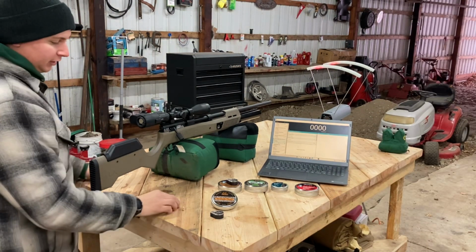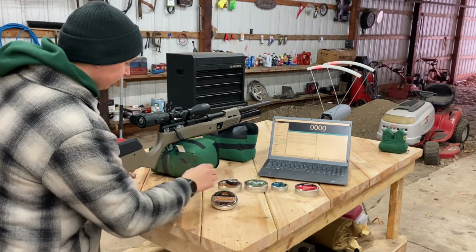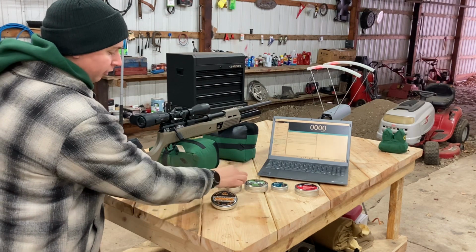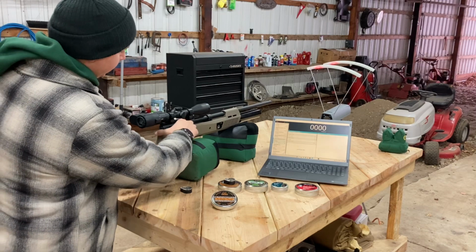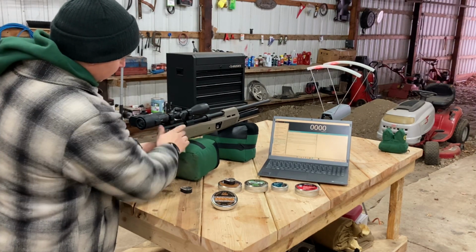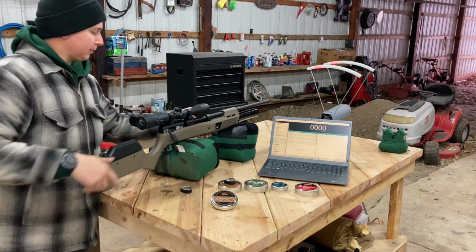All right, so up first I got the Diablo Fields. I got 5 loaded in a rotary mag here. Then I've got the JSB Hades already loaded in the extra mag that came with it, and that's set up ready to go for this. Got our Crony connected. Crony's connected, and you'll see the numbers pop up on screen.